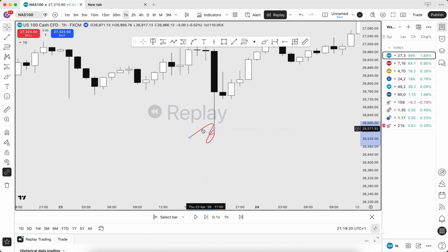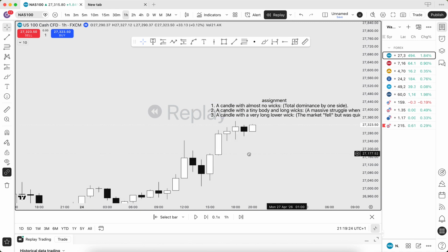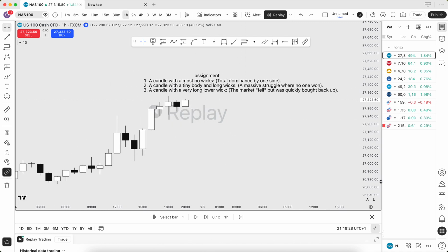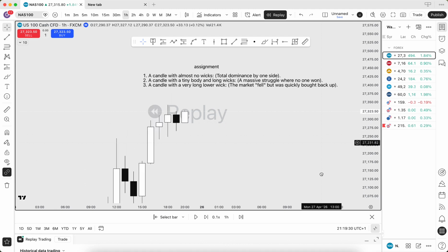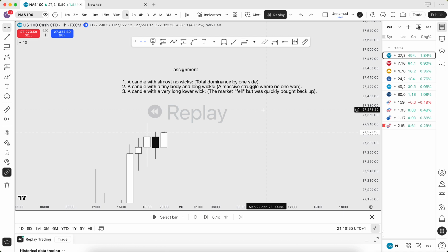You're going to submit this in your own group: people of season 1 submitting in the season 1 group, people of season 2 submitting in the season 2 group, and I will review all of them one by one and also issue corrections where needed. So this is your assignment. Do well to pay attention and take notes. Remember to download the TradingView app. Remember to do all those things I say you should do and follow them step by step. In no distant time, you'll be very familiar with the chart.